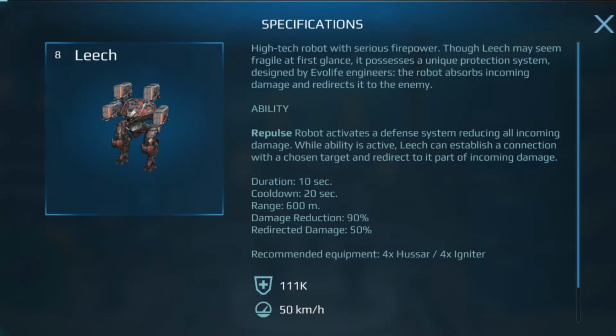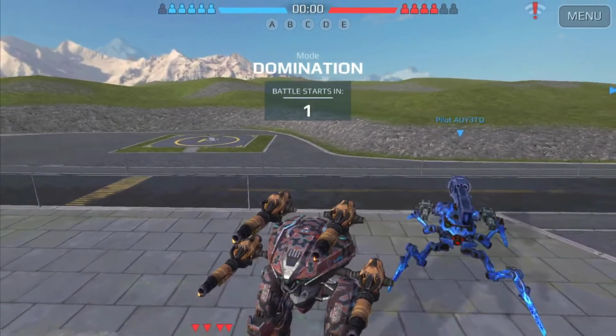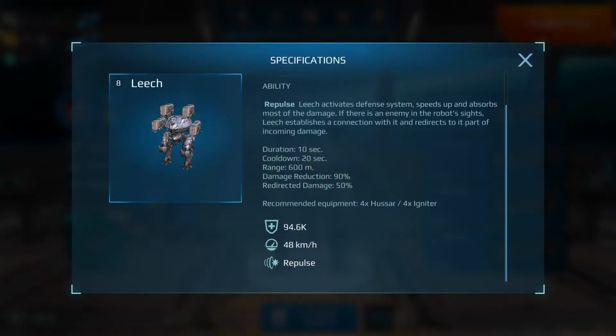We're going to be taking a look today at the Leech as it appeared on the test server. This is the second time around that I've been able to play it on the test server, and there's been some changes. For those of you that didn't get a chance to try out Leech the first time around, it is a new robot with 4 medium weapons. You can see the specs there: 111,000 health, 50 kilometers an hour speed at level 8. And it has this crazy ability called Repulse, and basically when you shoot at it and I engage my ability, then any of the damage that you're sending towards me is repulsed back on you to a certain degree.